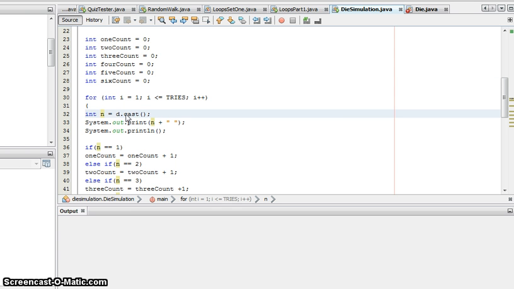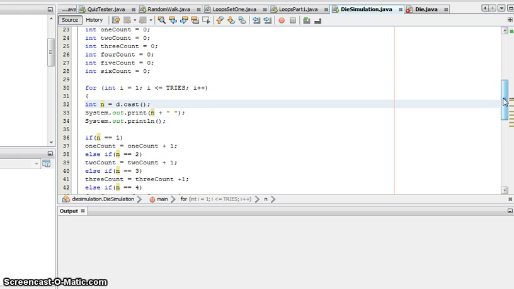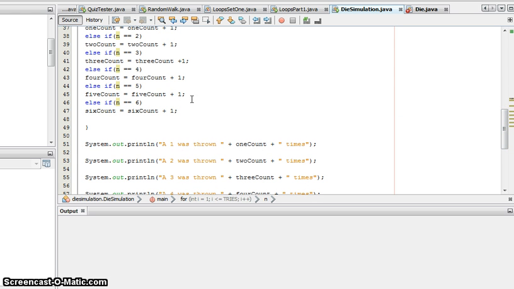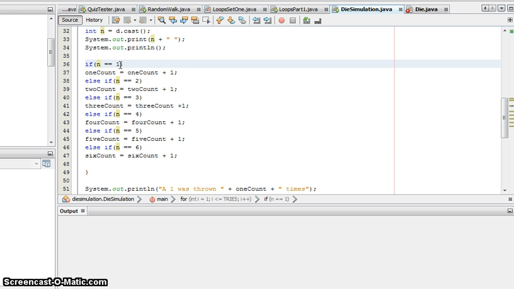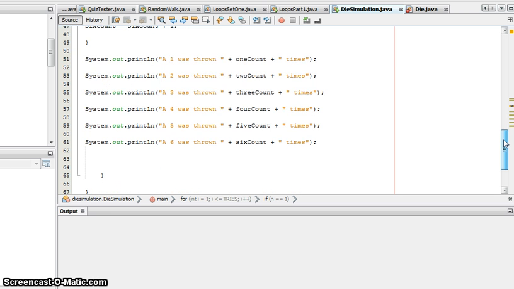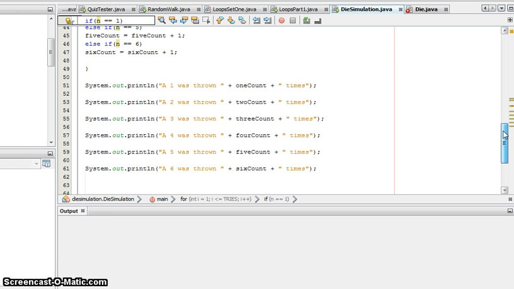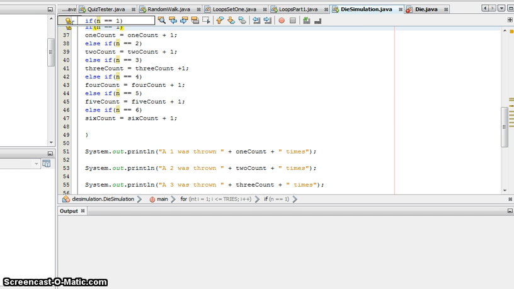Here, as soon as the loop is done, I no longer have an n variable. I've freed up that memory. And sometimes that's okay, and sometimes you can't do that. So we've seen a good example of that. Taking 6 different if statements and turning them into one if is a little more efficient, because when it finds the first match, it stops and doesn't keep checking after it's already found the match. And we saw that we really want the print lines outside of the loop, because we don't want them to print every single time the loop runs. We want them to print once when the loop finishes, right before the program is done.